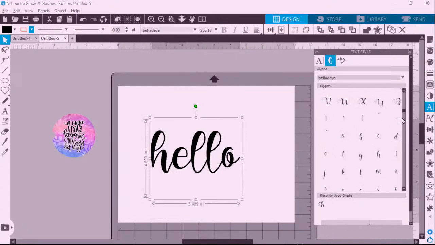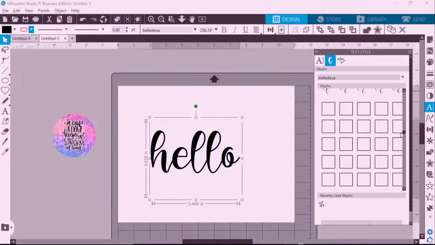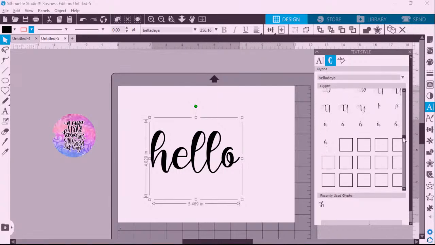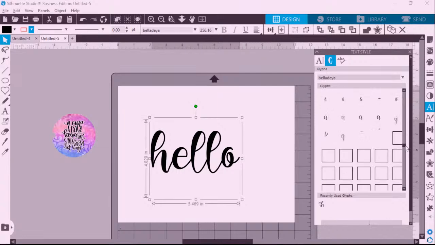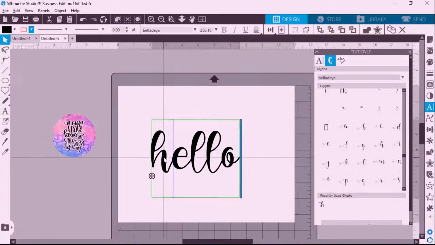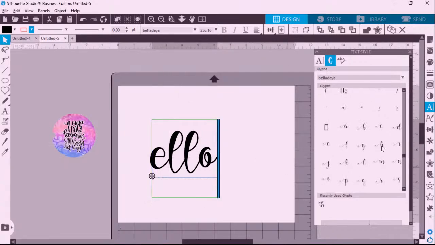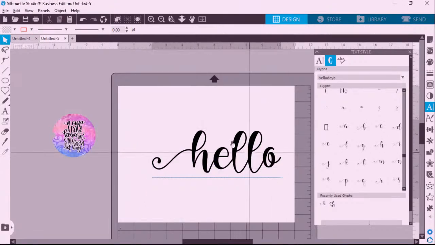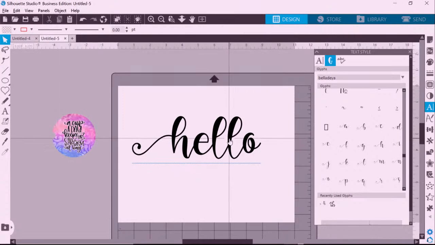If you guys are familiar with that on your computer, you can use your character map. But you'll see if I scroll down, I get access to preview all of the glyphs that are available with this font. So what I'll do is just double click, erase the letter that I want to replace, click it with that glyph, and it will just replace it right there in my text. Now you do get the blue underline, and that's just because it's picking up a spelling recommendation, but you can ignore that.